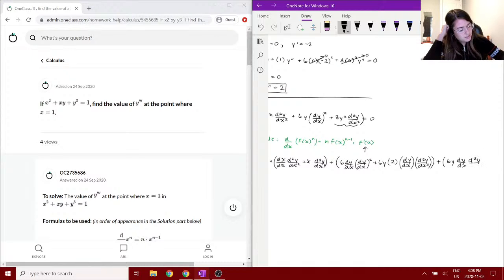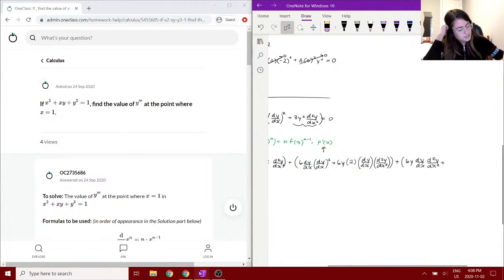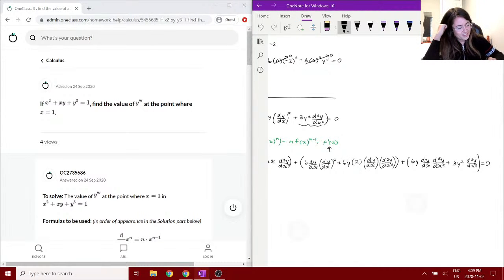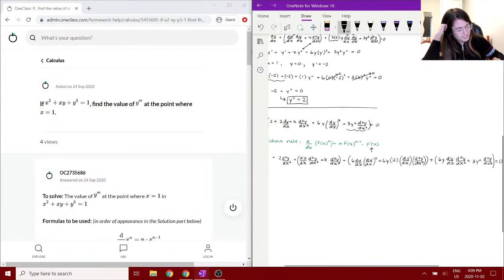Times, well, this stays the same, that's the second term, plus the first part of the term. Oops, I think I just made the screen a little smaller. So, okay. The first part of the term stays the same, and then we take the derivative of the second part of the term. Oops, so 3. Running out of room. All right, let's try to look at everything all at once.